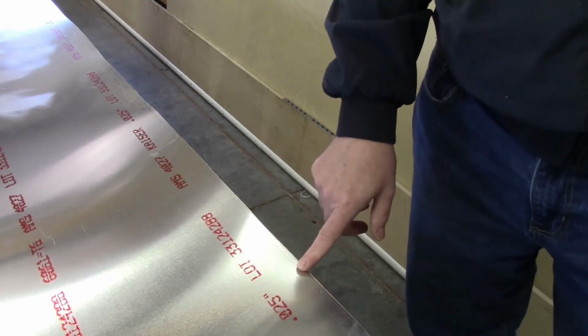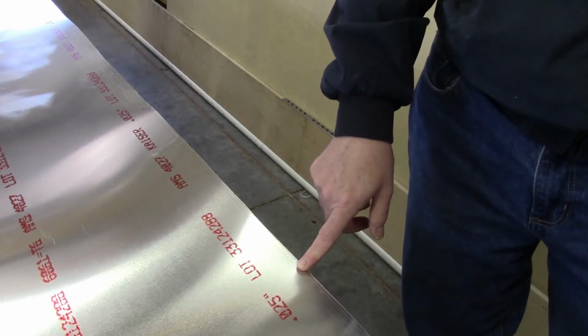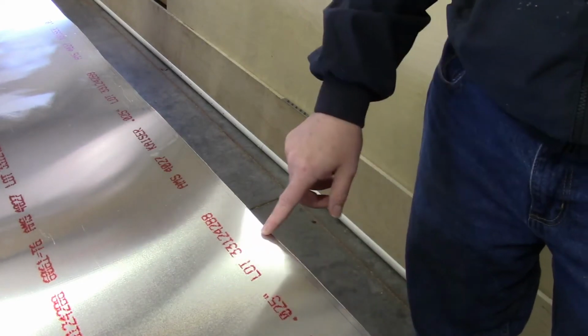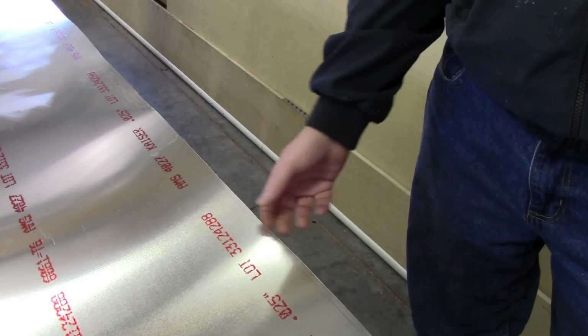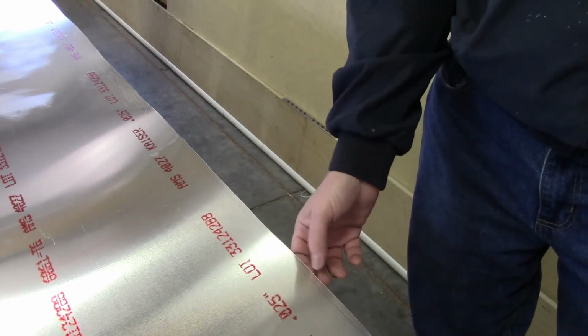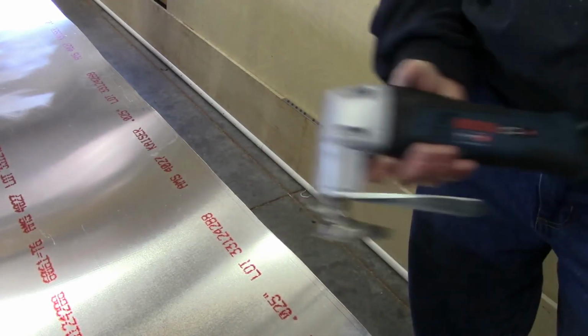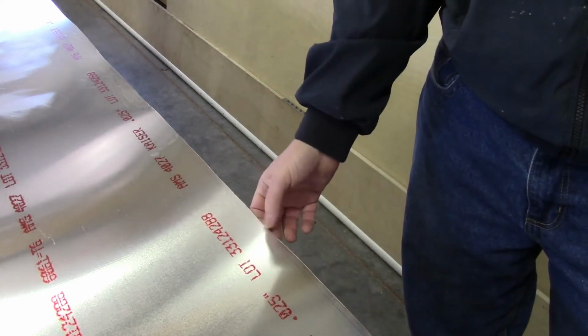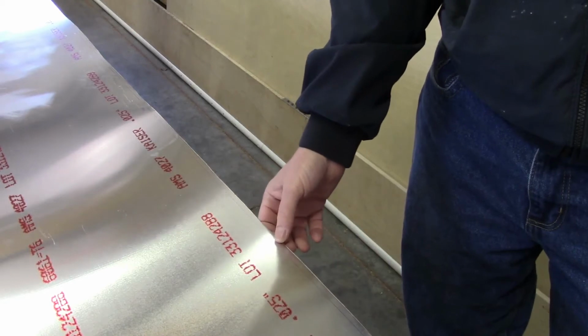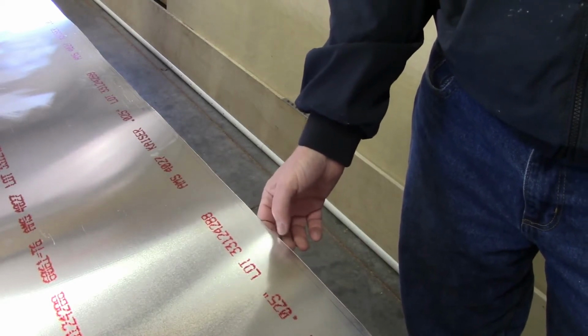Now actually this won't be the final trim size. I'll do my final trimming once it's actually on the wing, but still, I want to make sure I've got as straight a line as possible. Plus I don't want any waviness. The other thing that I found when using this is, at least on thinner pieces of aluminum, it does have a tendency to cause some waviness.